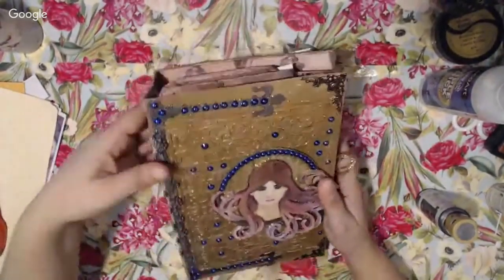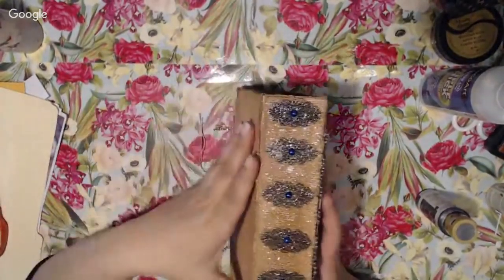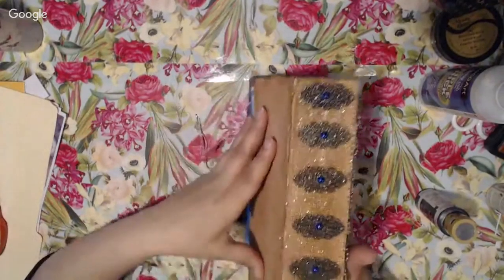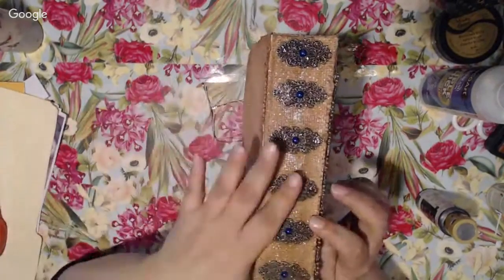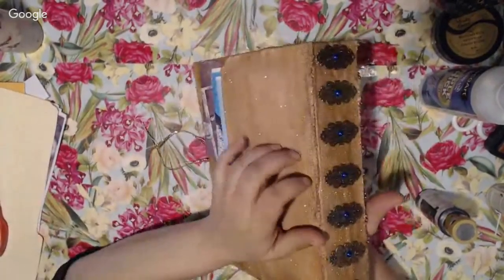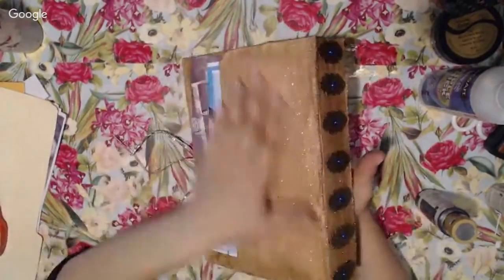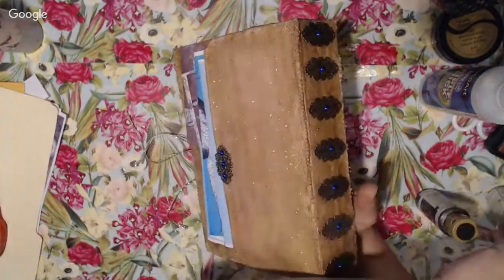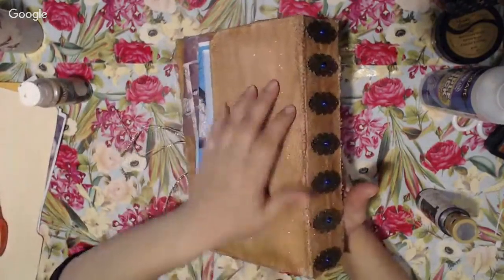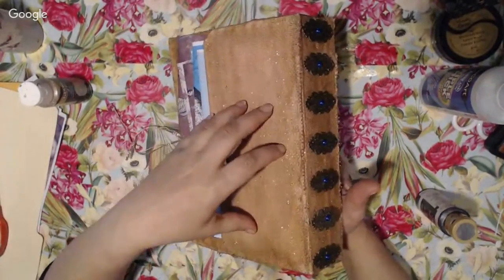This is the back. To cover this book, I took a piece of fabric and wrapped it over the whole spine as well as the back cover. I Triple Thick'd the whole thing — even the back has Triple Thick on it, even the fabric itself. I put Triple Thick on the fabric and also gave it a dusting of glitter. So the whole thing is glittery from front to back, all sealed into the fabric with the Triple Thick.